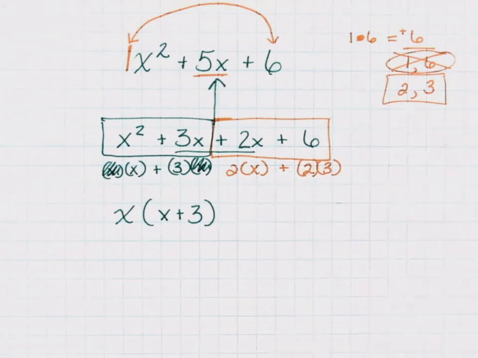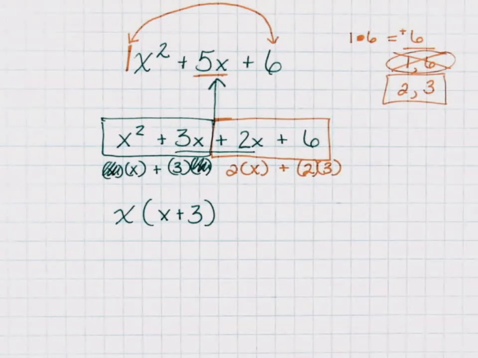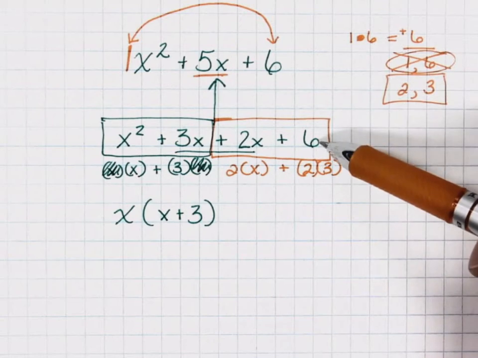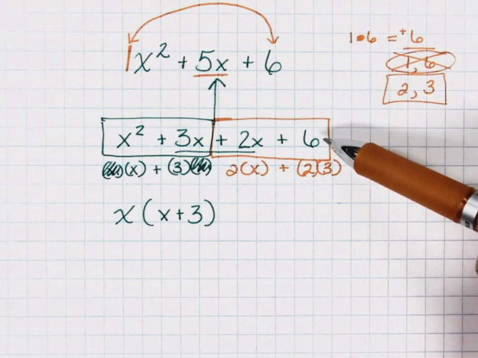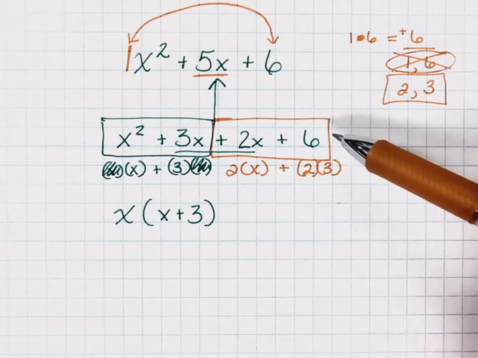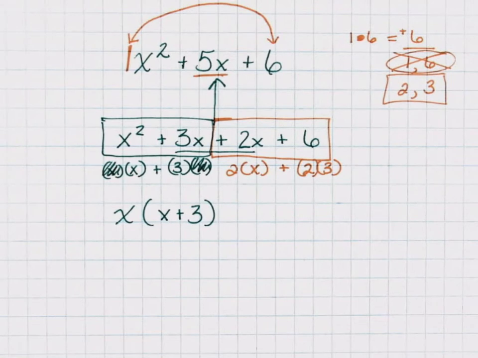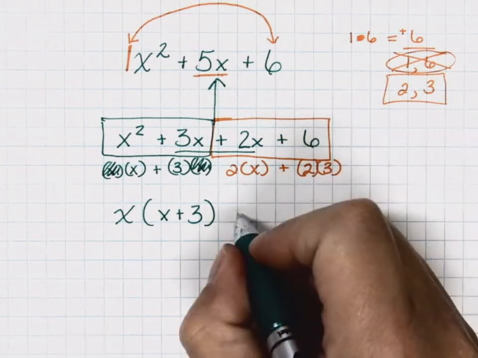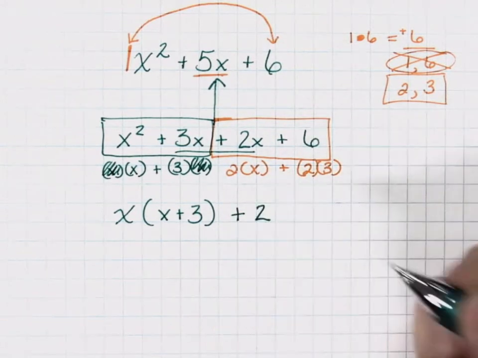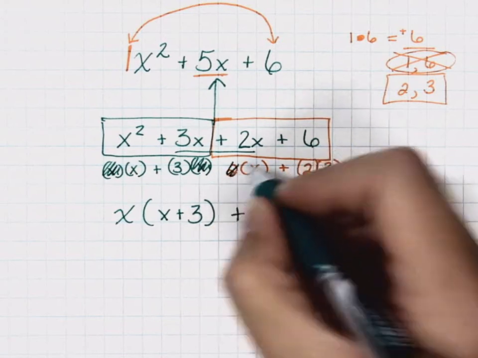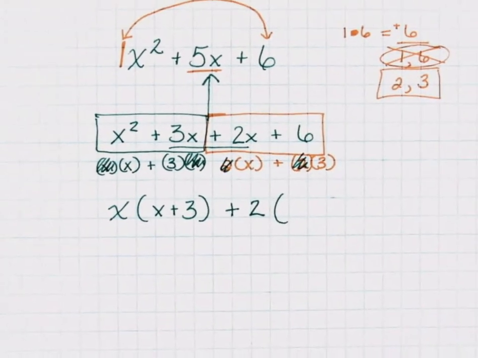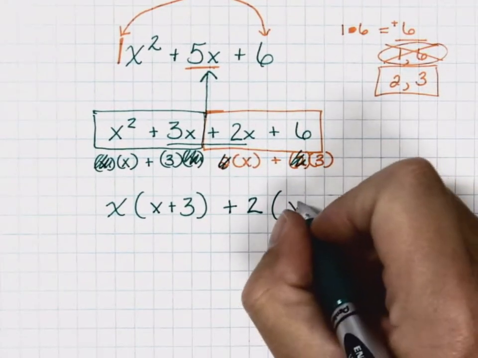And why didn't I use 1 and 6 for 6, the factors of 6? Because I'm looking for the greatest common factor. We want to take the biggest number out, right? So it's got to be the 2. And I just ruined all the fun. We're taking a 2 out, and it's a positive 2 we're taking out. So it's going to be add 2. So that's gone, and that's gone. What's left? X plus 3.